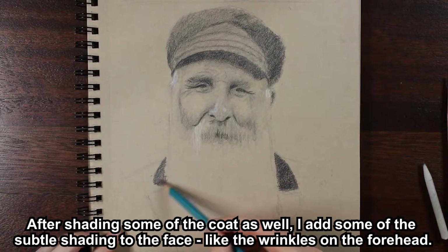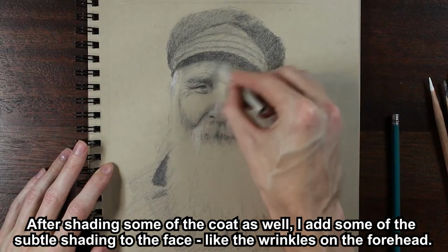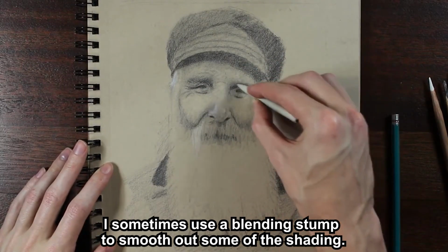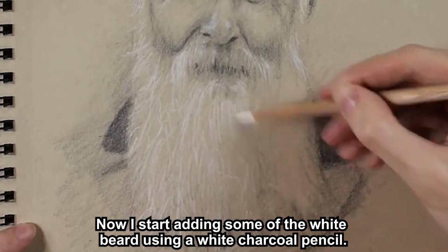After shading some of the coat as well, I add some of the subtle shading to the face, like the wrinkles on the forehead. I sometimes use a blending stump to smooth out some of the shading. Now I start adding some of the white beard using a white charcoal pencil.